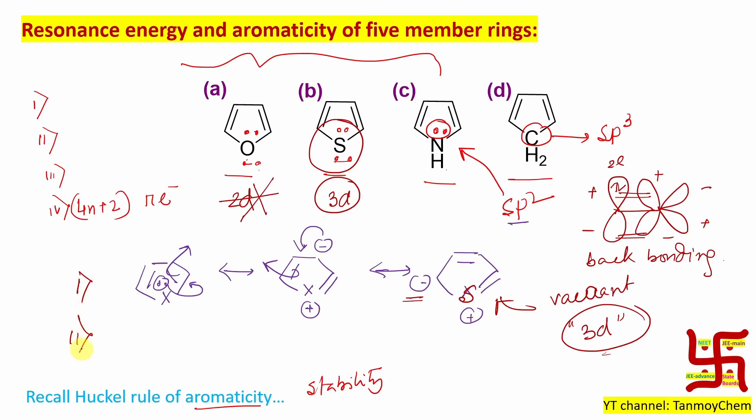There is another minor point: the size of sulfur. In five-membered rings, they are always associated with some ring strain. The heteroatom is little bigger in size, so this ring strain is reduced to some extent, which is responsible for a little more stabilization.